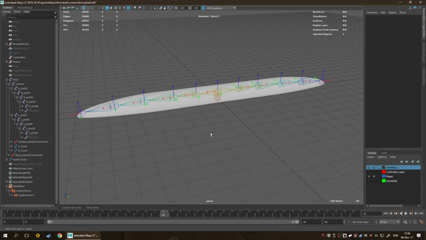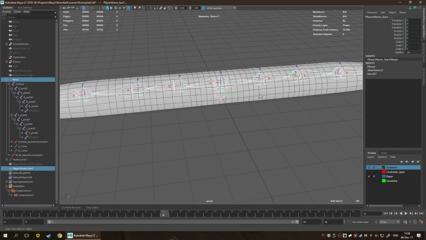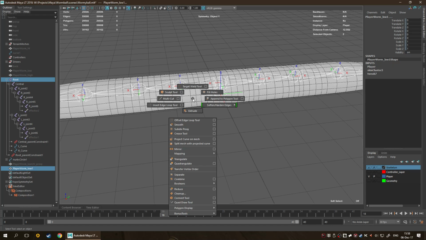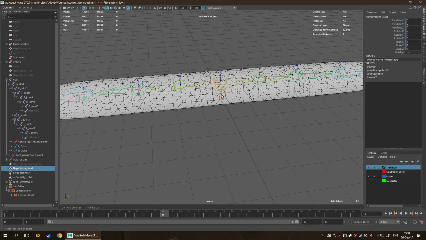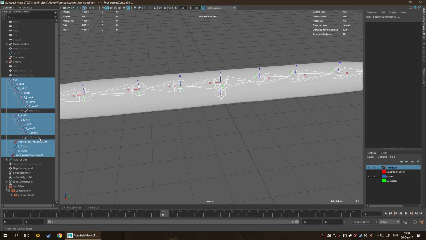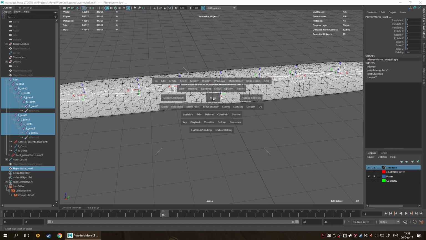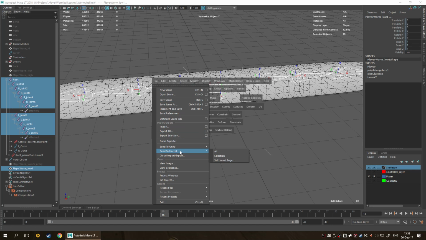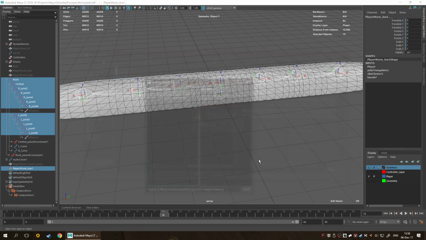So let's try and export this guy again. Grab the skeleton, grab the object that we got, just the skin cluster here. First I need to triangulate, obviously, so I'm going to triangulate this, then grab the skeleton, select by hierarchy. We don't want these, this, and that. And then select the object, which we already triangulated. Then we're going to do the same, send to Unreal, send selection. Gonna just reuse the same settings.